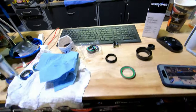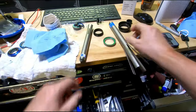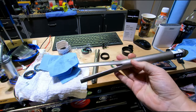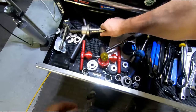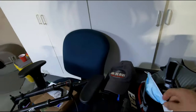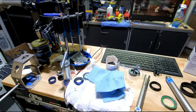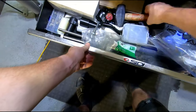All right, so I need these tools. So you got that to look forward to. Don't mistake these for sex toys. I promise they're not. I will need this. Don't get to use this often enough. It's basically a very taboo gun. Don't need this. Let's get the big hammer. This one's not heavy enough. There we go.